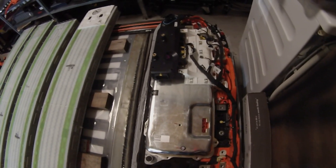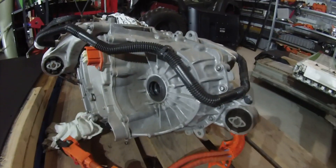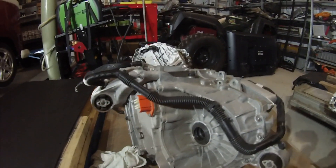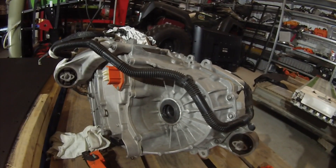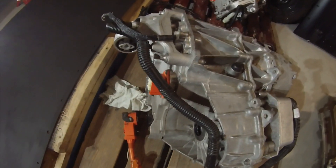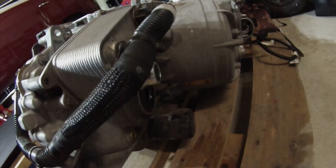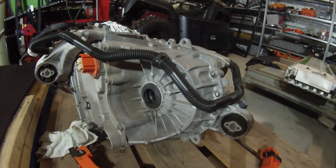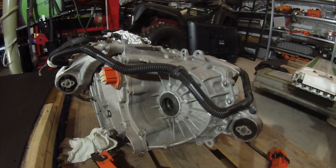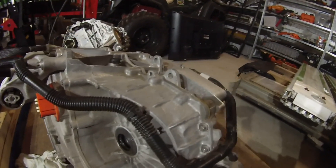This is a good opportunity for me to sniff some more CAN messages and understand better how all of this operates. In terms of the drive units, we've got the two drive units, the HV and low voltage cable harnesses for them, and the driveshaft cups. My first reaction to seeing both of these drive units in person was really how much smaller they are compared to any of the Model S or Model X stuff that I've had my hands on. We will be going into a lot of detail reverse engineering the inverter and basically getting these guys working with our OpenInverter system.